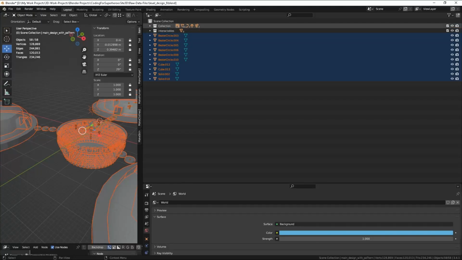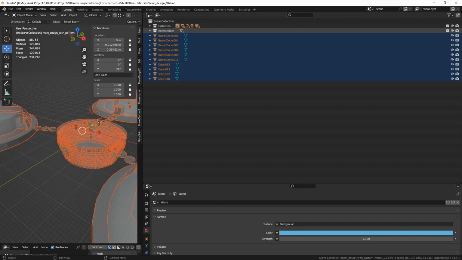So what I did is that I went to Blender, and then I created two different collections. I separated the collections. The main collection that you see over here, this is where the static objects are. And the second one here, interactables, this is where your dynamic objects are. So assuming that these would be the ones that I would interact with. So even after that, that did not make any difference.